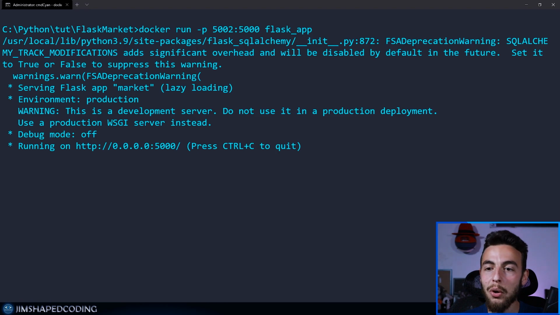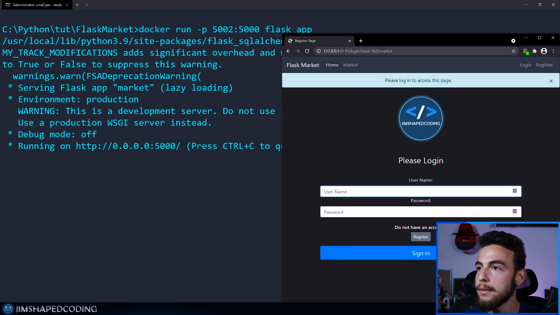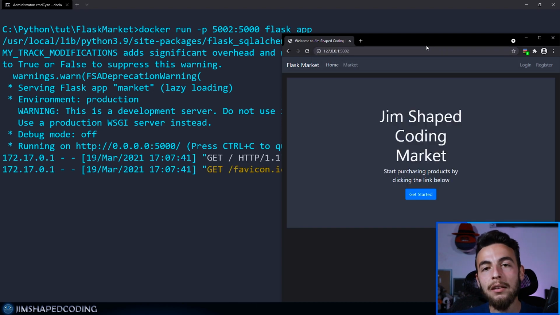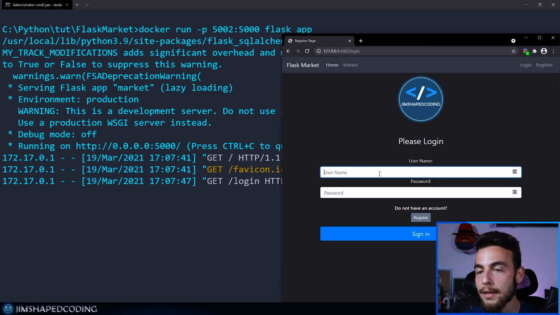So again, I'm going to go to our browser and change this to 5002, and you can see that although it works, I will show you where it will fail. So if I try to authorize and provide some credentials to log in, this is where Flask will attempt to have a connection with a database, and this is the exact point that we should expect a failure.